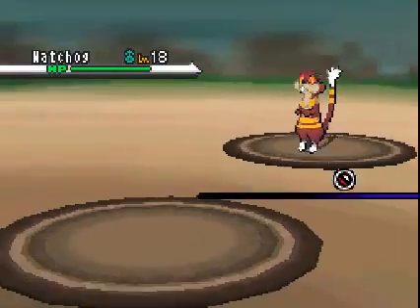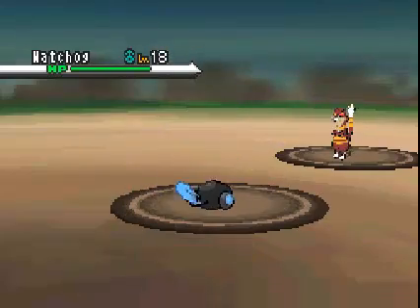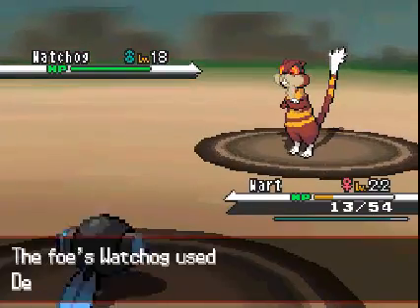And first Pokemon he's going to send out is a Watchog. It is a level 18. So we're going to send out Wartu, who is 3/4 of the way dead anyway. So might as well kill him completely. Let's use a Bubble Beam.